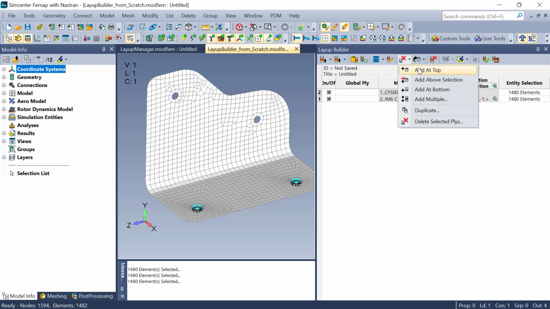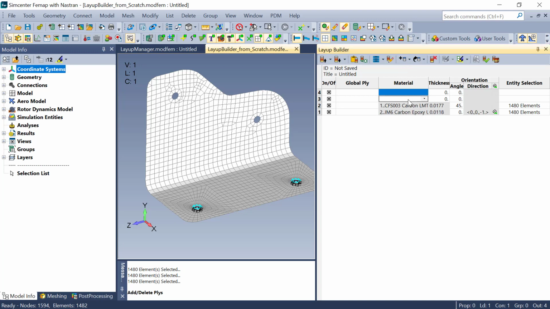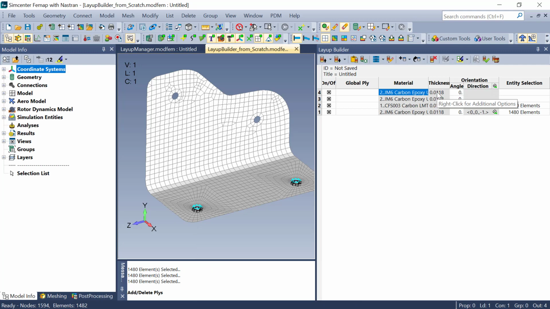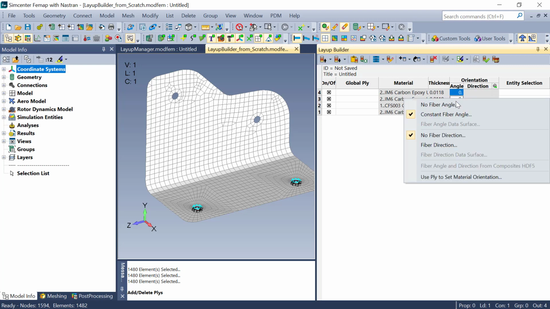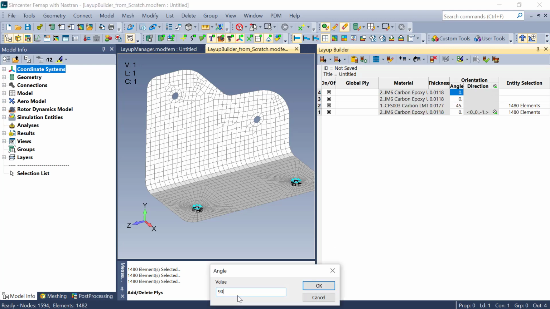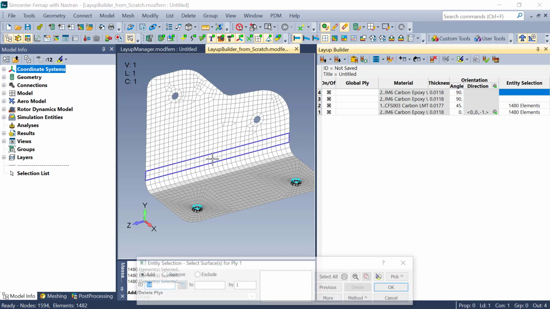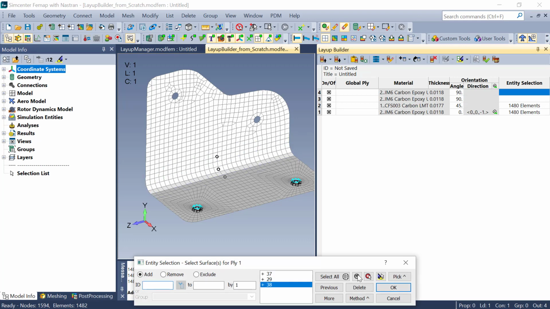So let's go ahead and add 2 rows at the top here. Let's set both of these to a unidirectional ply. The thickness is already filled from using the ply material. And I'm going to set both of these to a fiber angle of 90, and that's 90 degrees based off of this ply, so again, the -z axis, and this is setting the material orientation. Instead of using elements, this time I'm going to select surfaces to apply this to.